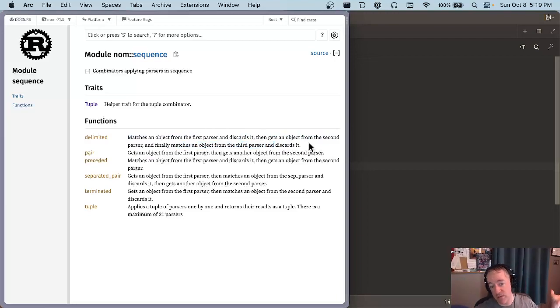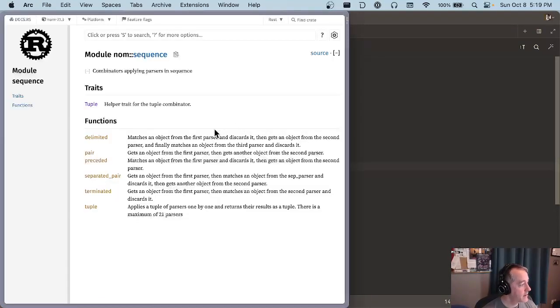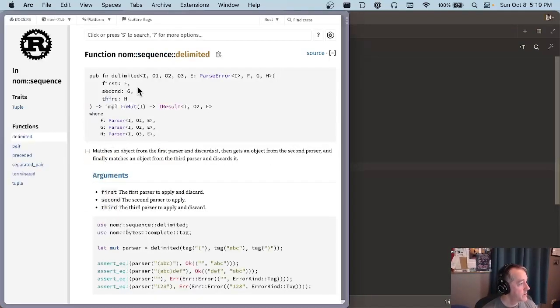This is perfect for quoted strings. So let's do that, and let's look at what delimited does. It takes a first, second and third parser, and it returns a function which, given the input, returns an IResult which has the input and an output of the second type. So G has to be a parser that takes an input and outputs type O2. That covers what we want to do.